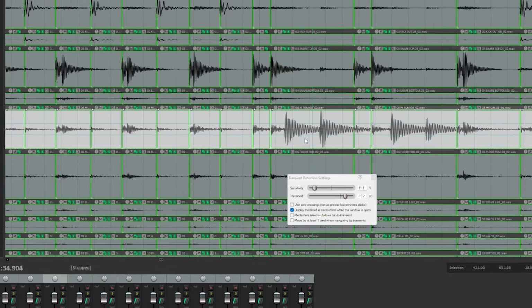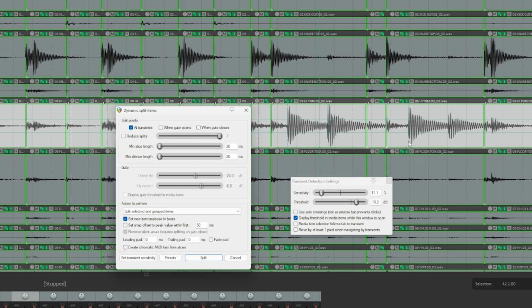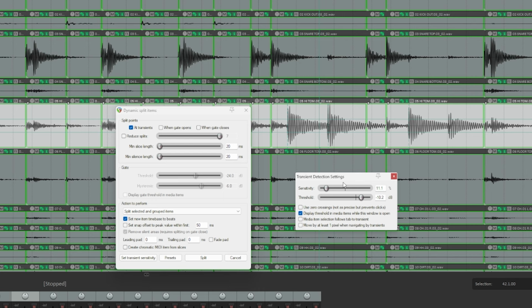First of all, let's hit D once again. And we don't see the lines looking exactly how we want them. As you can see here, we've got the dotted line. Here we've got the dotted line. Here we've got the dotted line. Here, not so much. So we're going to adjust, in this case, our sensitivity. As we move our sensitivity up, next thing you know, there you go. We have that dotted line.